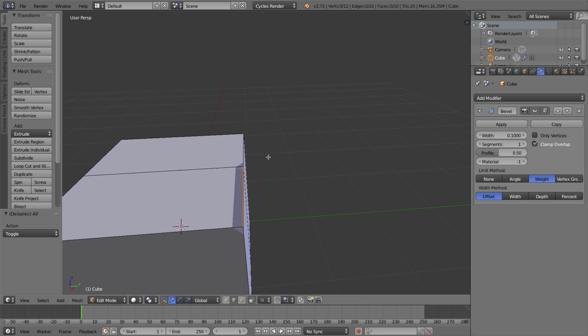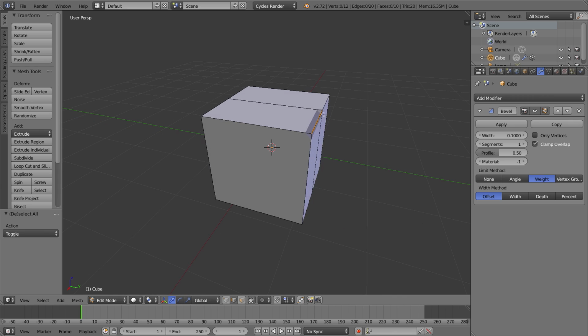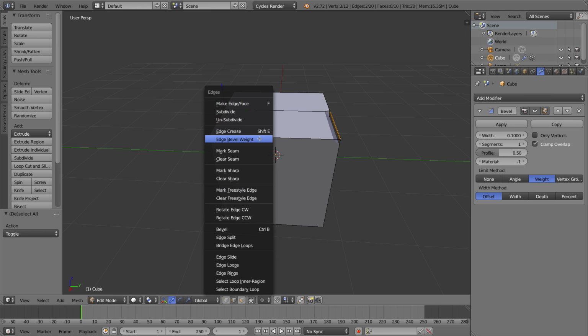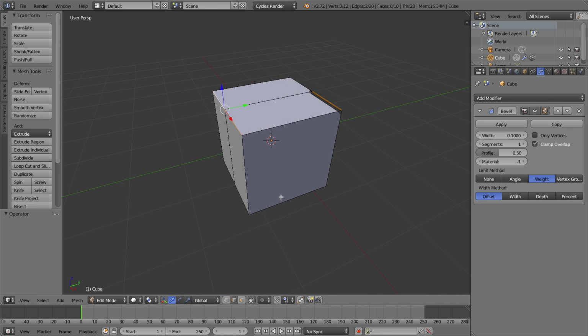What this allows you to do though, is you can assign different weights to different edges. So right now this edge has whatever weight it does, but now maybe I'll select these two edges and I'll go Control E to bring up my edges menu and select edge bevel weight and then pull one else away. And maybe that's what I want for those ones, or maybe I'll undo with Control Z and go back to edge bevel weight and only make a very slight bevel right there.